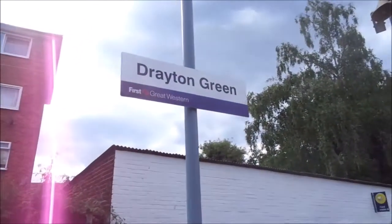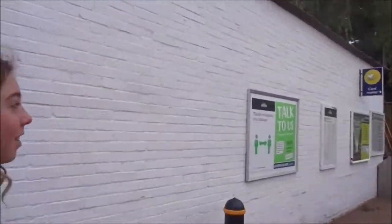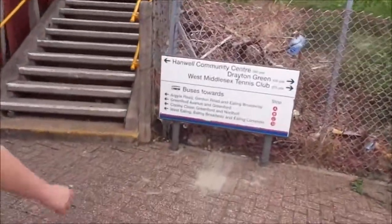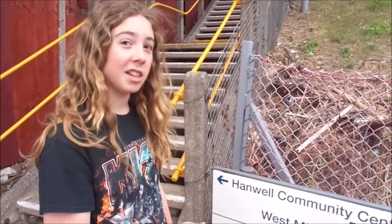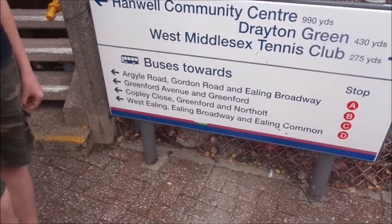But first, I actually noticed a couple of things about the signposts here. That does say First Great Western, and it's no longer First Great Western, is it? No, it's GWR now. And it's got GWR signs here about keeping a distance and stuff. And what have you noticed? This little green stripe here. What's special about that is that before there was First Great Western, there was First Link in the 90s and early 2000s. And it was blue and green. And actually, our Batman Class 166 is in that livery. Oh, it is, yeah, you're right.